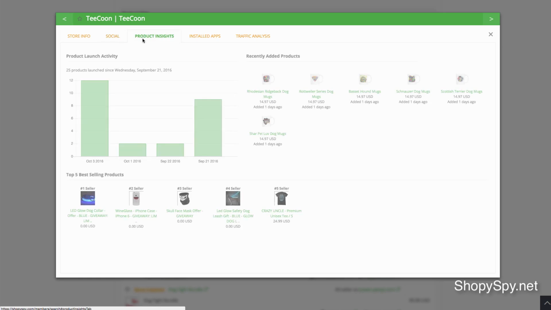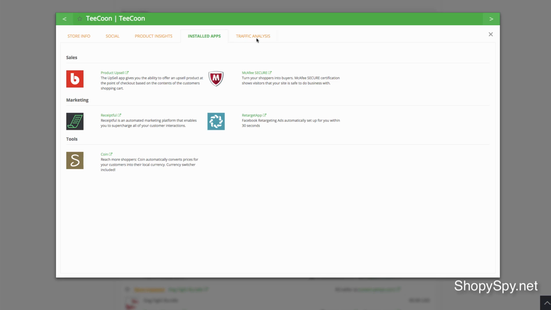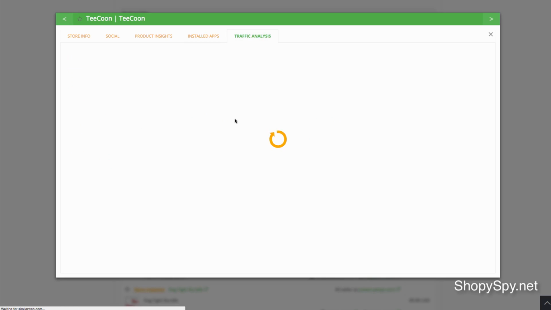They don't have any social accounts, but their #1 seller is the LED dog collar, and then the wine glass iPhone, a face mask, LED safety leash for dogs, and then a t-shirt. And then this is their recently added products. And then you can find their installed applications and their traffic analysis.